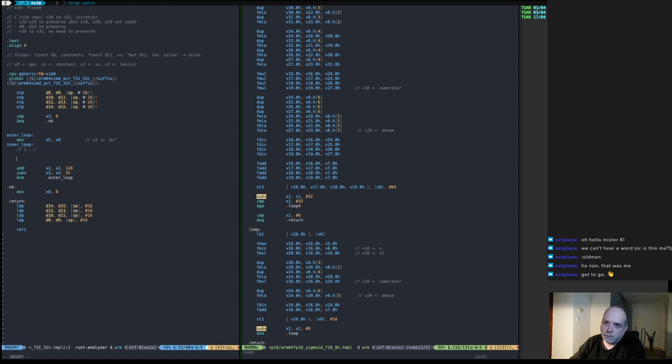So at the end of the loop, we will move x5 to the next instruction. So x5, I'm adding x5 plus 4, and I'm jumping back to inner loop in all cases. So that's B, no condition, to inner loop.